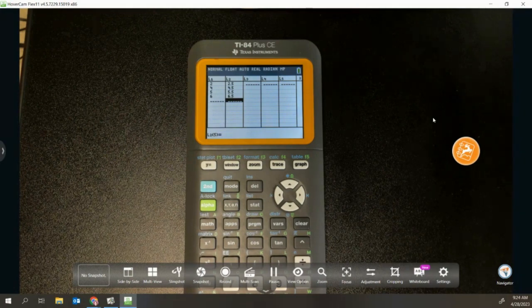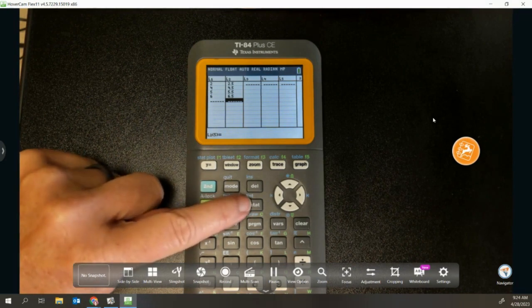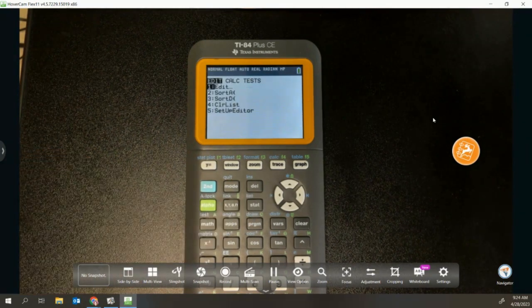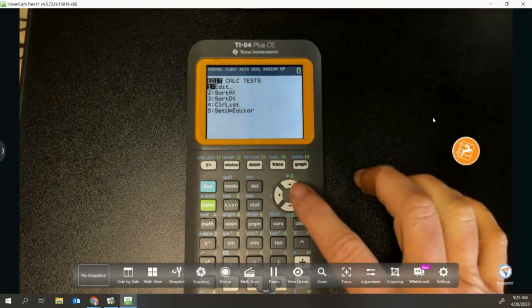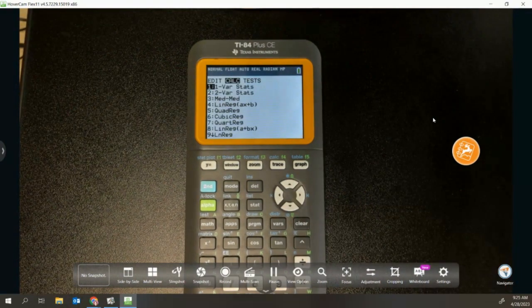Okay, so you have to tell the calculator what data you want it to use, and now you're going to have to tell it what type of equation you want it to give you. So now we're going to go back to Stat. This time we go to the calculate menu. So I need you guys to arrow over one to the calculate menu. And then what we're doing by putting our data in and asking the calculator to make me a model or an equation is called regression.